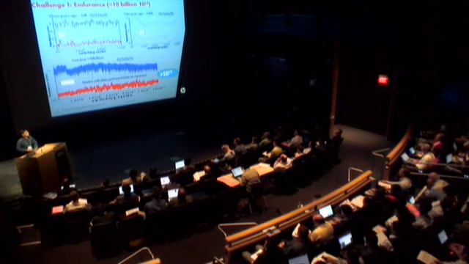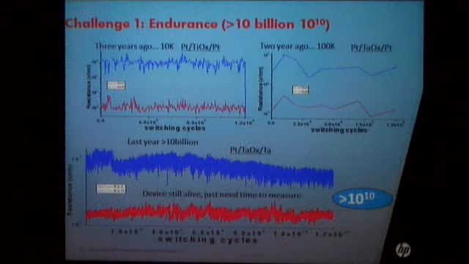The bottom graph, could you comment? I have 2 questions. First of all, the data on the bottom graph. Did you perform a verify operation after every cycle to make sure that the resistance is reached for the on-and-off state? Okay. The question is, did we verify after each switching event?